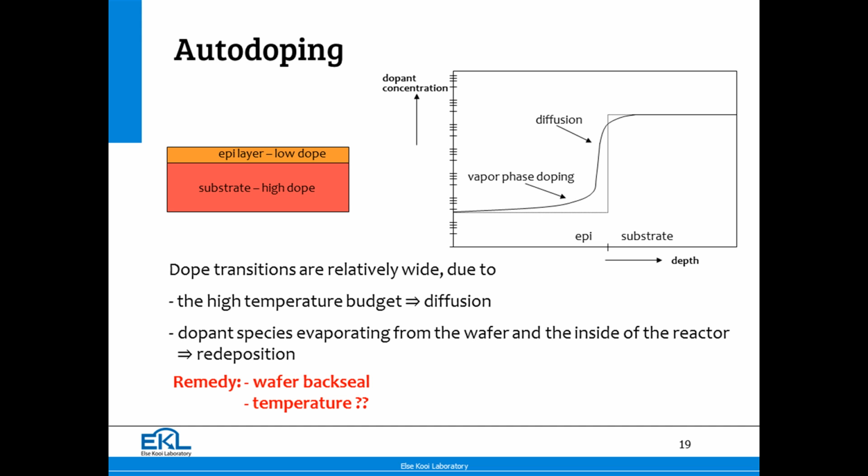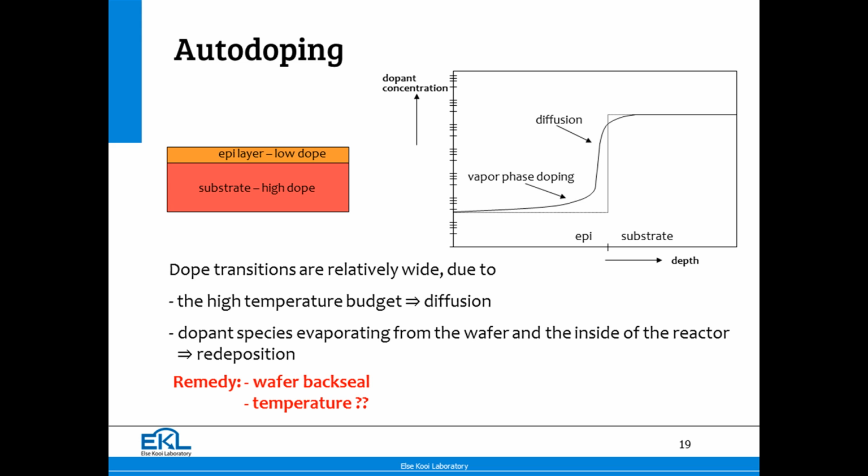Growing at 1150 or even higher temperatures means your dopant simply diffuses while you're growing, simply diffuses into the growing layer. And that is this section of the curve. Much more harmful is the tail here. And the tail is caused by redeposition of the dopant. Arsenic, for instance. Where does it come from?